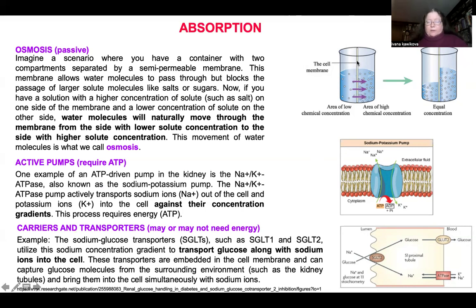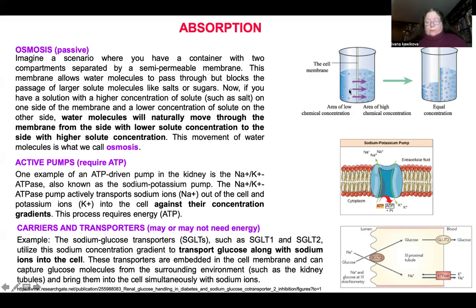And just as a reminder, I'm sure you already know that. But here we have a jar with a semi-permeable membrane. On one side we have low osmolarity, low concentration of a solute, while on the other one, high. The semi-permeable membrane is not permeable for the solutes, but it's permeable for water.